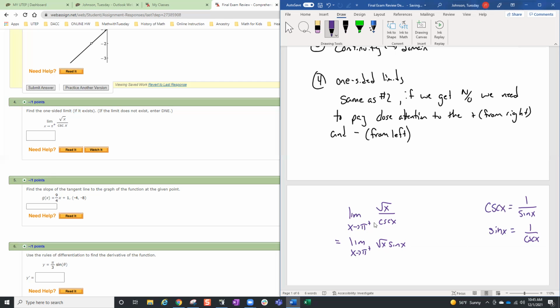Now, cosecant is never 0. Cosecant is always bigger than 1 or smaller than -1, so I don't have to worry about any zeros, actually. This is pi times sine of pi, and I happen to know that the sine of pi is 0. This should be 0. And now, right, sine of pi is 0. It is indeed. But now I kind of want to check that.